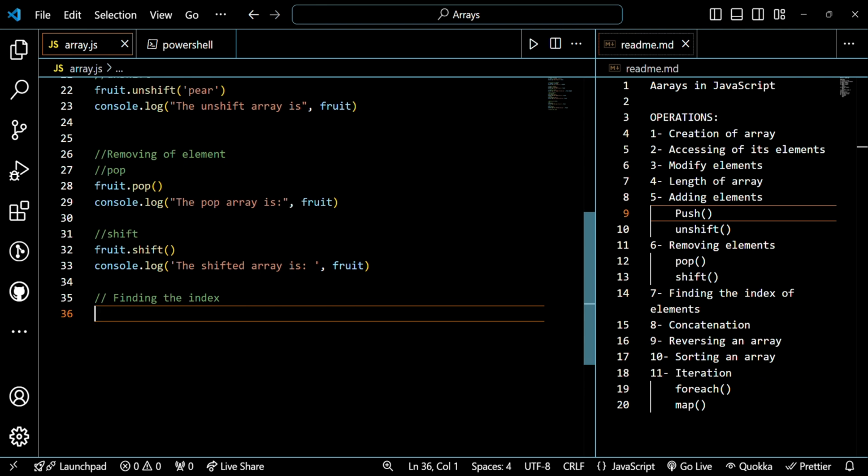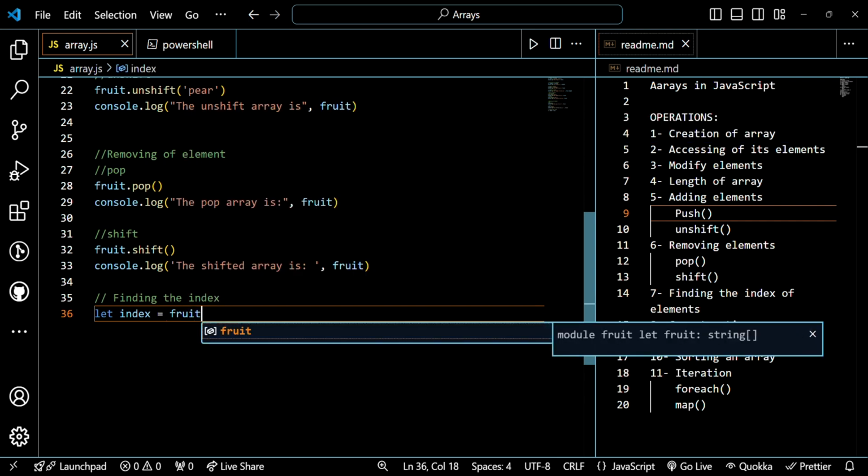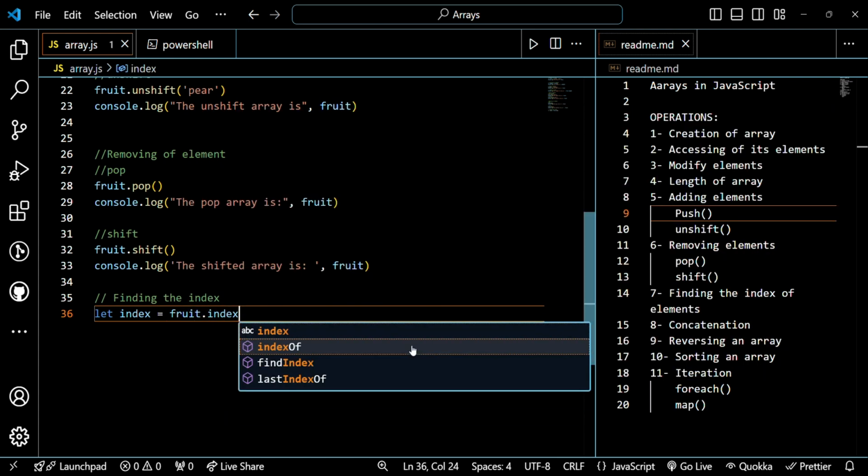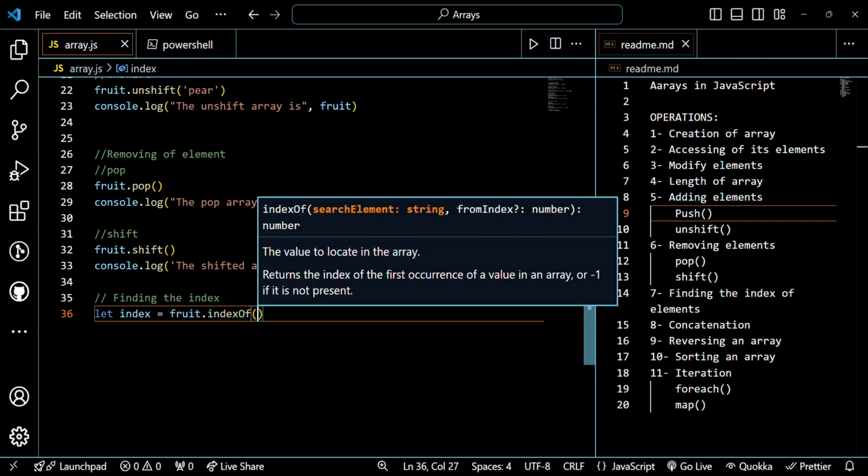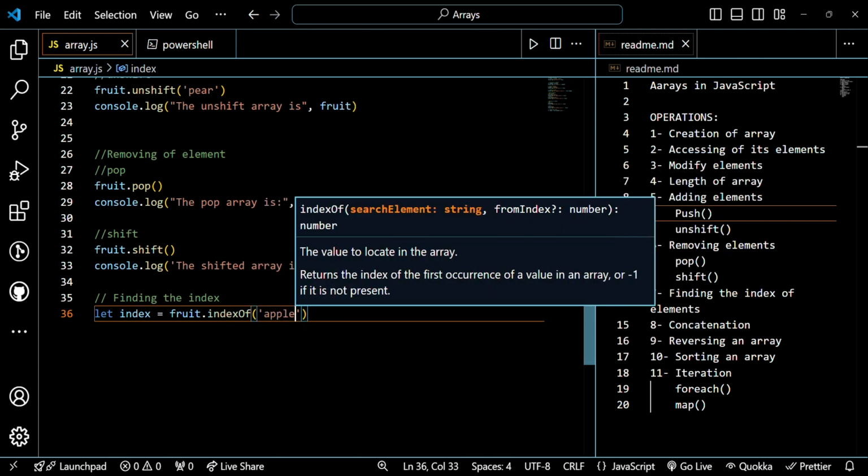Finding the index. We can say let index equal fruit dot indexOf, to find the index of apple.